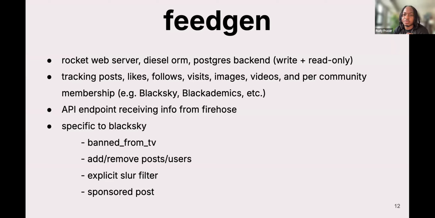And then what I'd like to do eventually, I posted this in the Discord, but I don't know how people have done it, is automatically send reports to my Ozone instance. So if someone used these slurs, I want to auto label it. So that's something I'd like to do in the future.